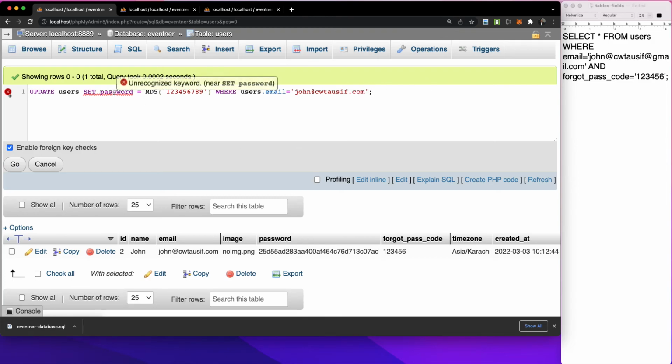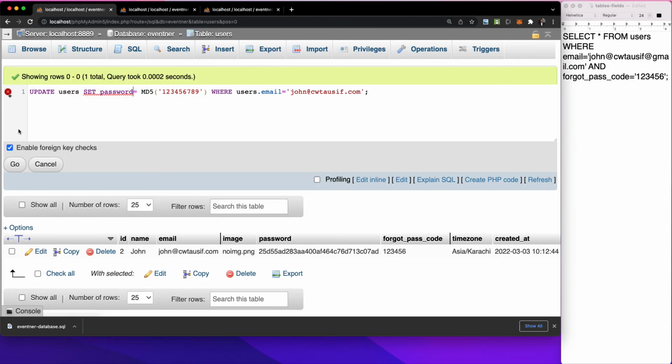Let's try it out. What is the issue over here? It's saying unrecognized keyword set password.